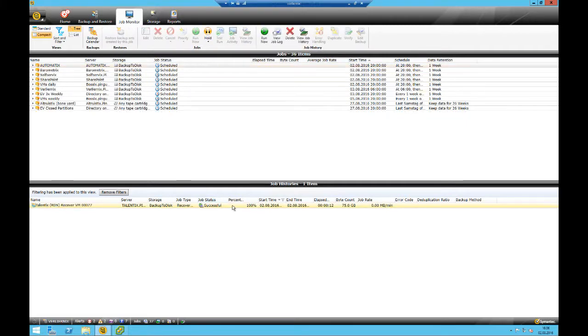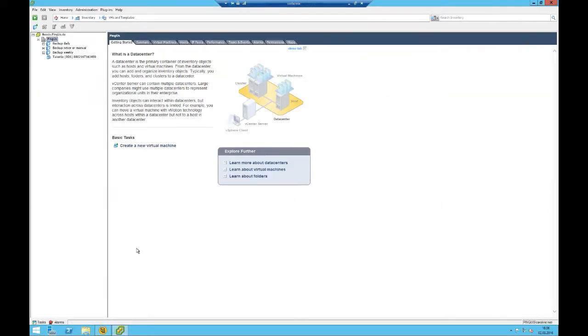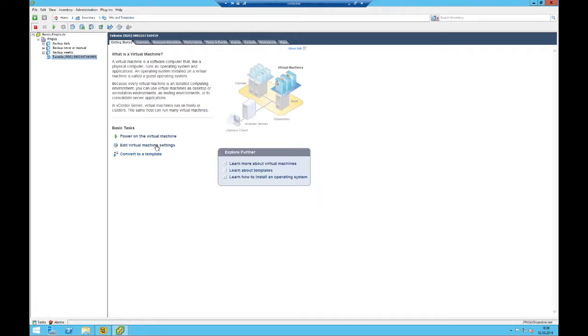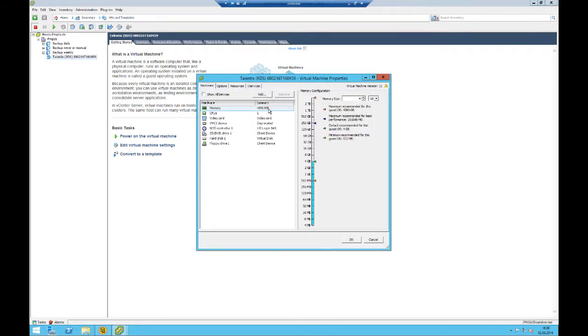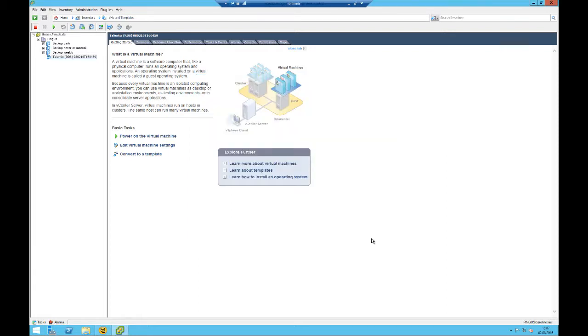So the whole job took us 12 seconds to recover a virtual machine that has 75 gigabytes of data on it. This is as fast because we did not move any kind of data to that virtual machine. So if we move to the vCenter now, we see the virtual machine here, and we can also see its settings, that this machine is configured as it was before, and we could now turn it off and on, whatever you want to do. But please keep in mind, as the original virtual machine is still running on the system, don't connect it to the same network where the original machine is located.